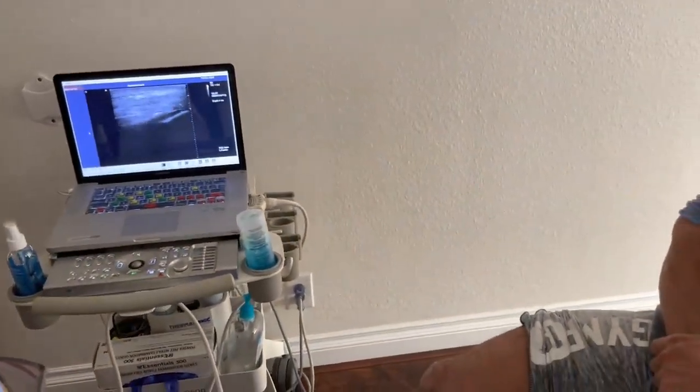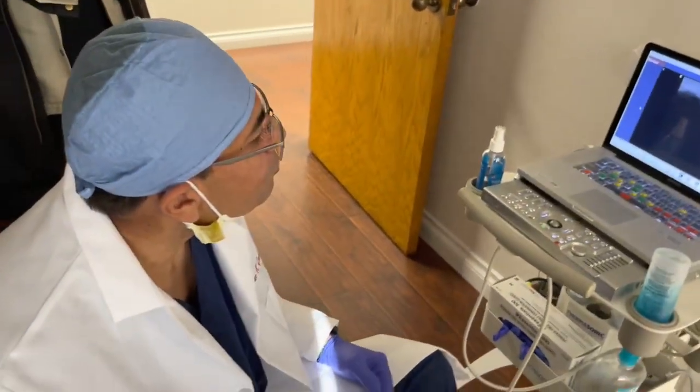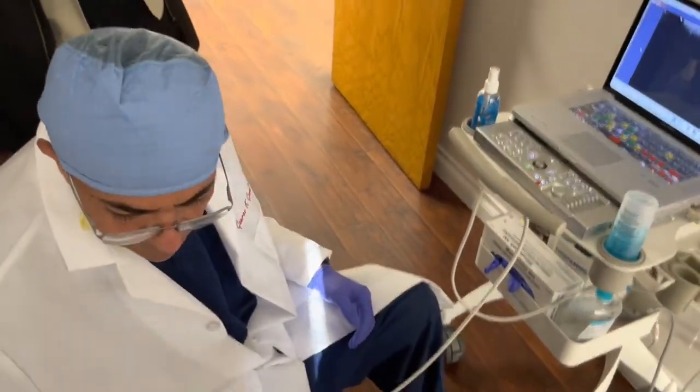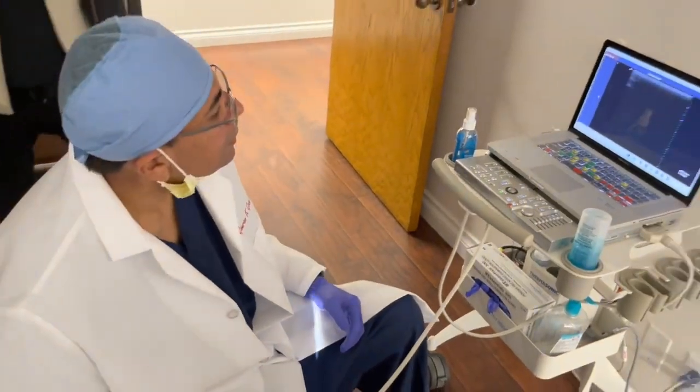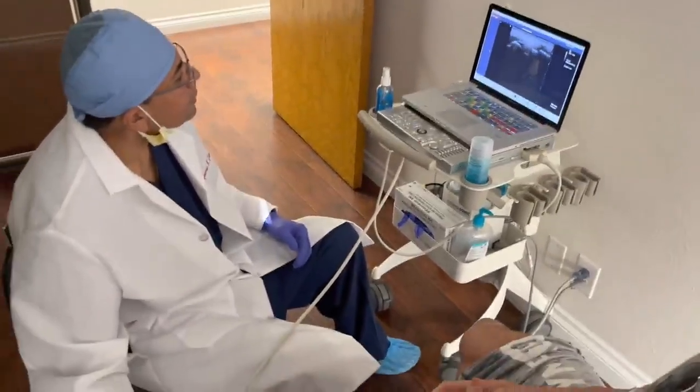All right, so we're doing the ultrasound first, right? What's the next step? What's happening today? Well, right now, taking a look at where things are, just making sure there's no fluid in the joint. If there are too many signs of inflammation, then sometimes we have to drain that fluid out. But Mike's doing pretty good.